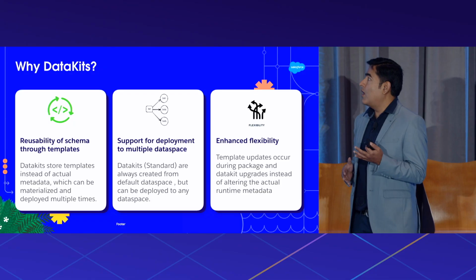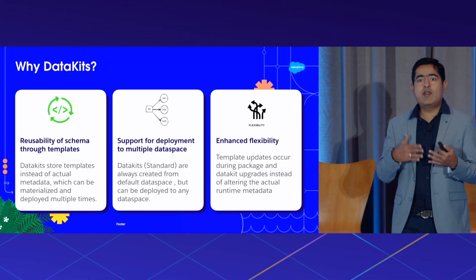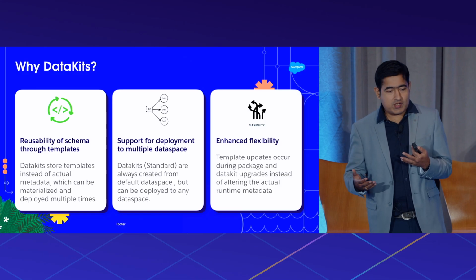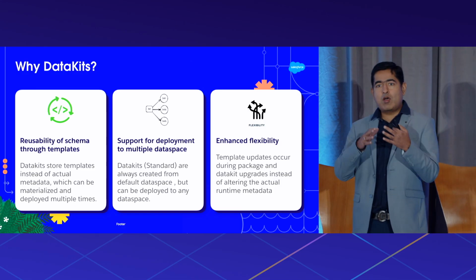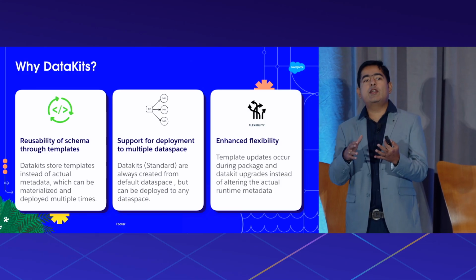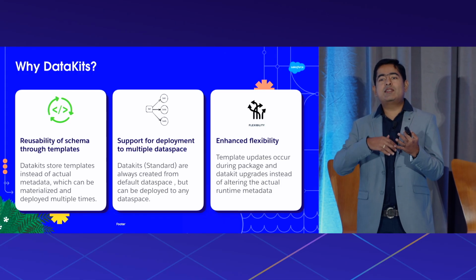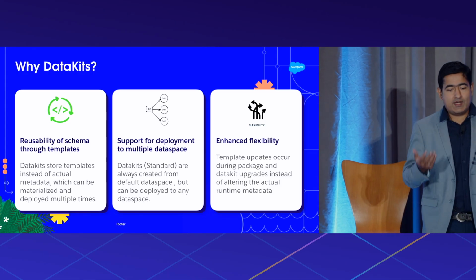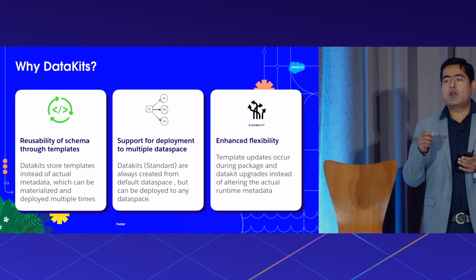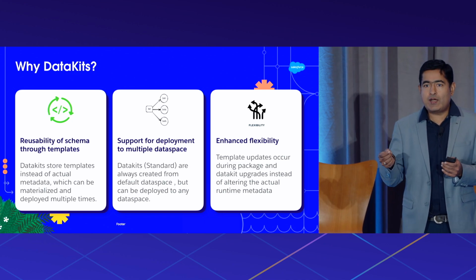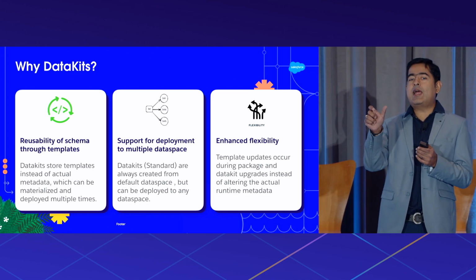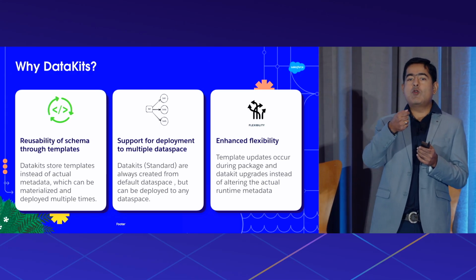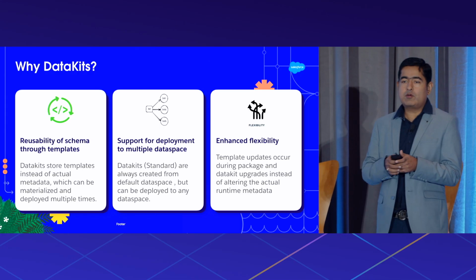The first benefit of using data kits is that you can reuse the schema, as I mentioned, against different data sources and different connections. The second one is that, because the process definition is converted into templates, these templates can then be deployed into multiple data spaces. And then it gives you enhanced flexibility. Whenever there are upgrades, it's the templates that are updated, and then you can selectively choose when you want to deploy that into your subscriber org.